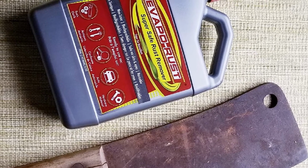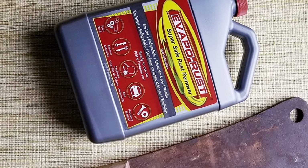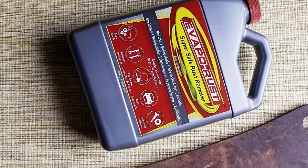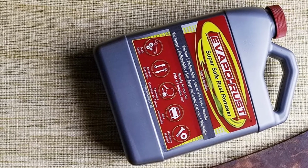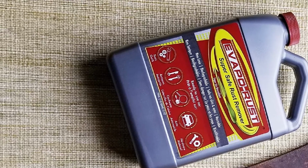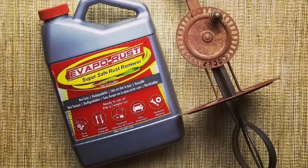Even more impressive is that this safe formula will not warp or damage any plastic, rubber, or painted parts. This is useful when it comes to storing for later use. While most rust converters will only activate once, when being applied, this formula can be used repeatedly.